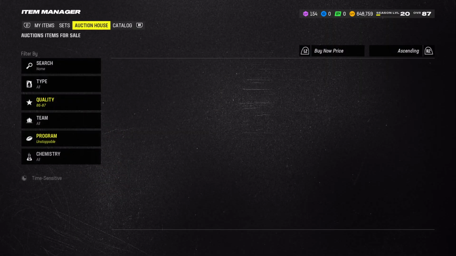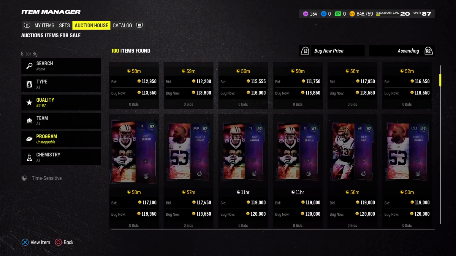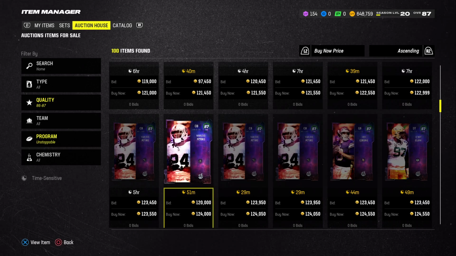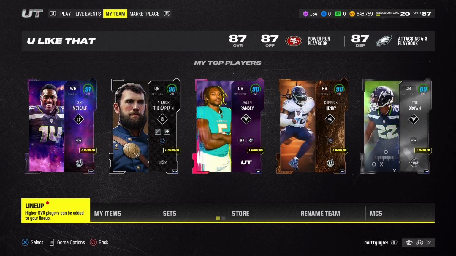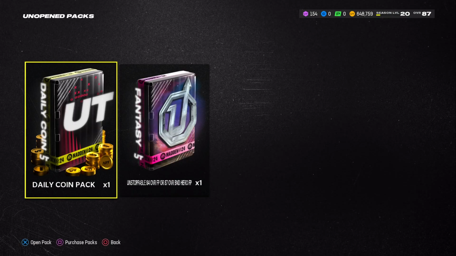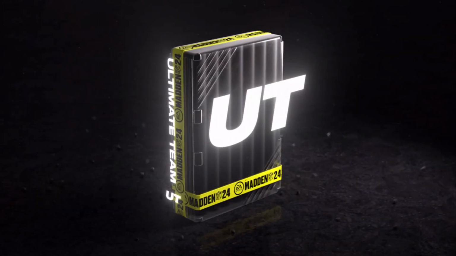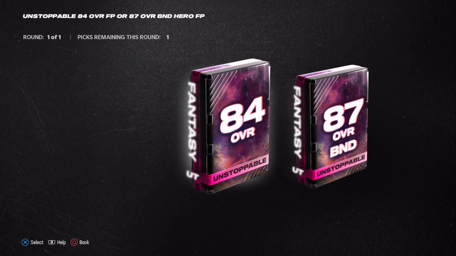Maybe Marcus Peters can hold me over to whenever the next player comes out. And if we don't need Marcus Peters, we can always quick sell him and get rid of him. We don't have to hang on to Marcus Peters forever, guys. So that is going to be my choice for my players that I'm going to pick. And that's how you can get the two free ones. And for the Derrick Henry guys, let me go ahead and pick my guy before.